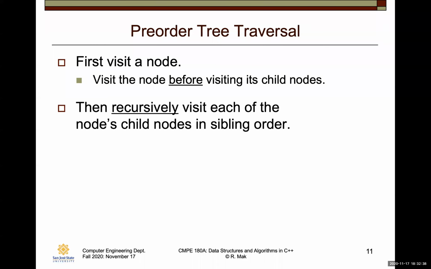Which is why we spent some time a couple of weeks ago learning about recursion, because you're going to see that a lot of these algorithms make use of recursion. All right. So pre-order says you visit a node, and then you go visit the node's children. So the pre says visiting the node before visiting the children.